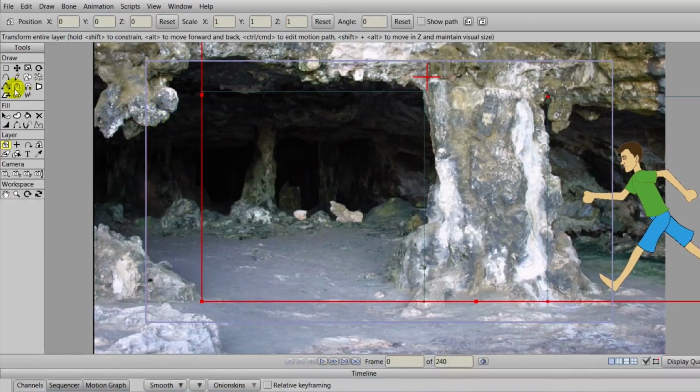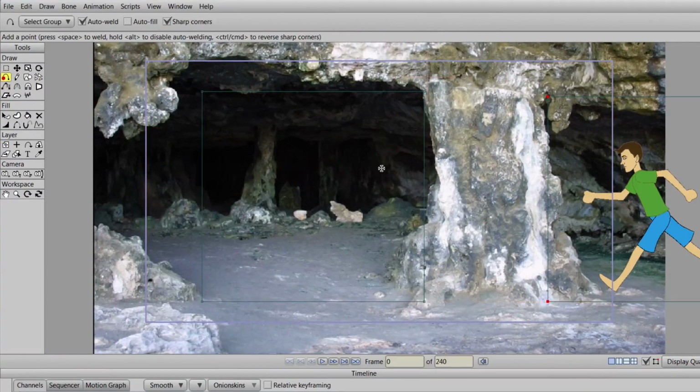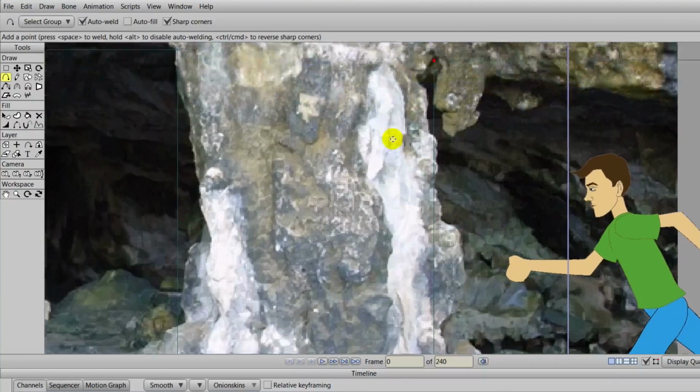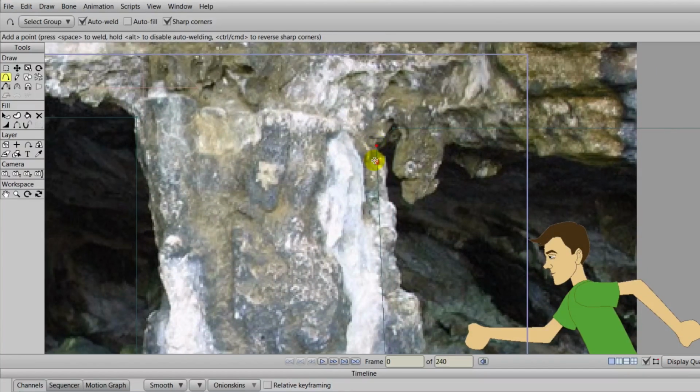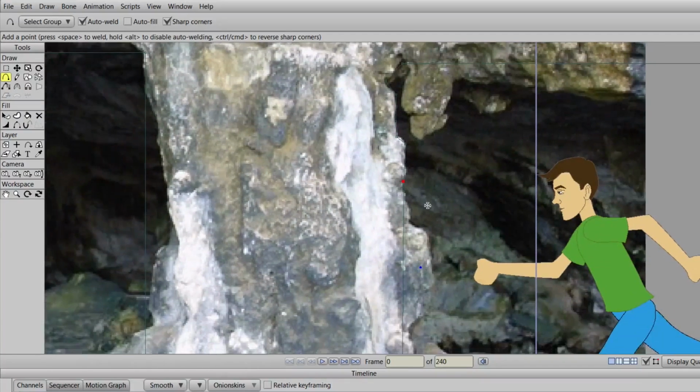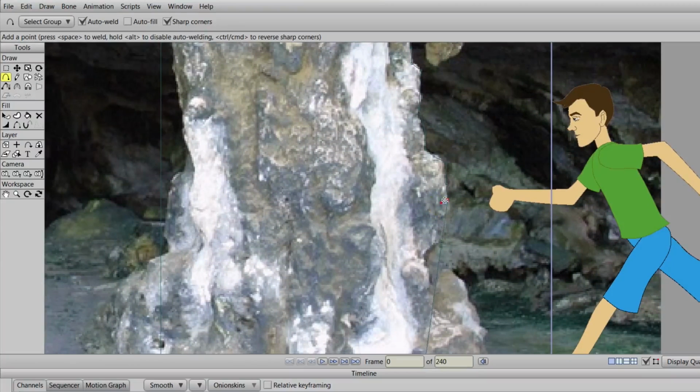Of course, the rectangles are not very accurate. So what you can do now is come in with your add point tool and add some points. Now, like the other masking tutorial that we did with the car, this isn't going to be 100% either, because if we spend a lot of time on it, we would have a very long tutorial. This gives you the idea though of what you need to do.